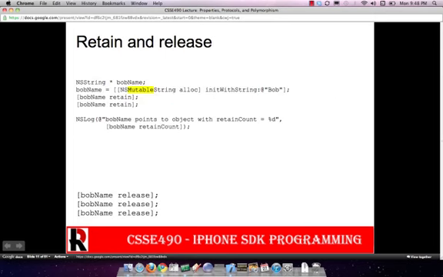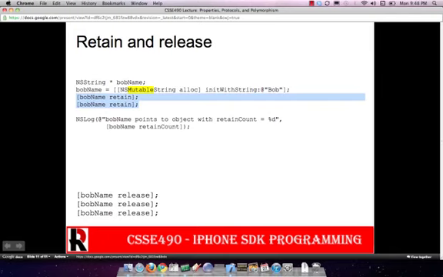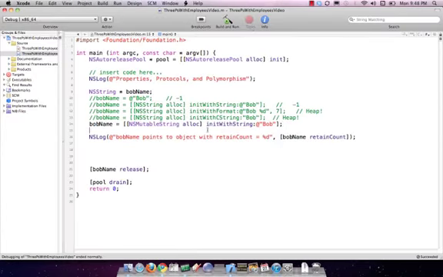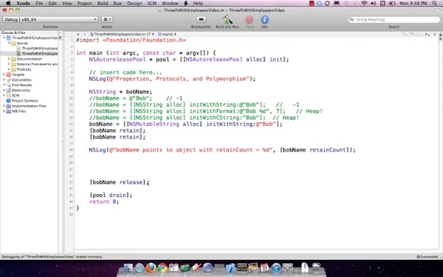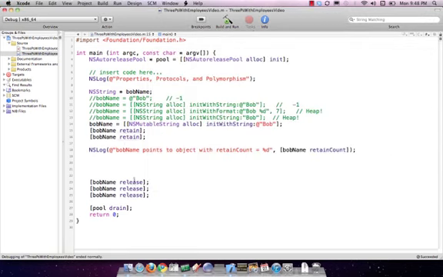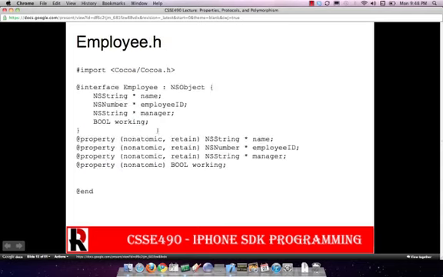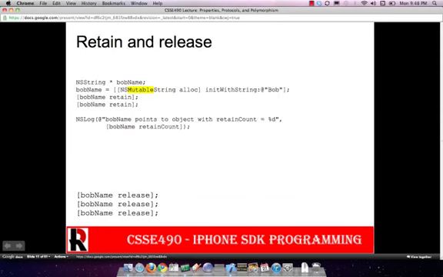Cool. Let's do a couple other fun things. When you're playing with memory management, the keywords are retain and release. No real reason to do this, but you can add retains to things. And then if you want to be a good memory management citizen, you have to match the number of releases. If we were to run this, it should get up to a retain count of 3. We're just playing around here with retain and release. The way that it got up to 3 was 1 for the alloc and 1 for each retain. So that's just a little bit to get us started with memory management.